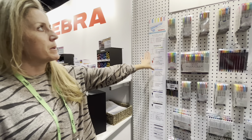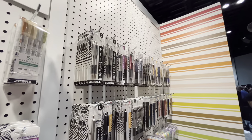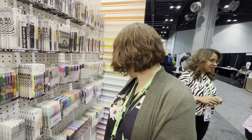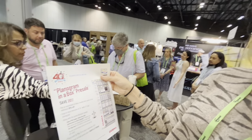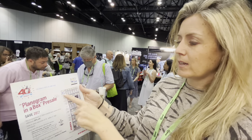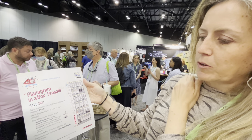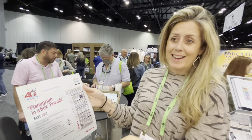We are also running this planogram in a box. We have a presale going on at 20% off, and if you get the whole assortment it's an additional 20% off. Something neat we're doing — it's our 40th year anniversary. So we'll offer the signage you see on the left, the signage here, and a header for this planogram too. It's our NAMTA promotion and it ships in September. And what we're going to offer is those little Zen figurines — we'll offer 40 of those with this presale.